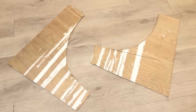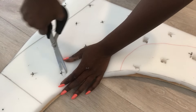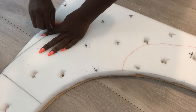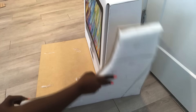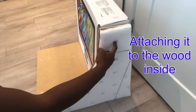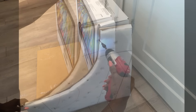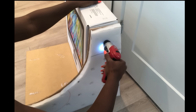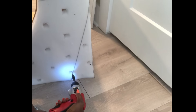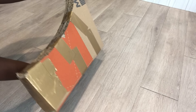I cut two pieces and then glued one-inch foam on top of them, then made points on them for the tufting, and also made holes on those points with a pair of scissors. I'm going to be attaching this to the wood that's inside the box. Now the shape that I made with the large cardboard box is going to be attached by the side.